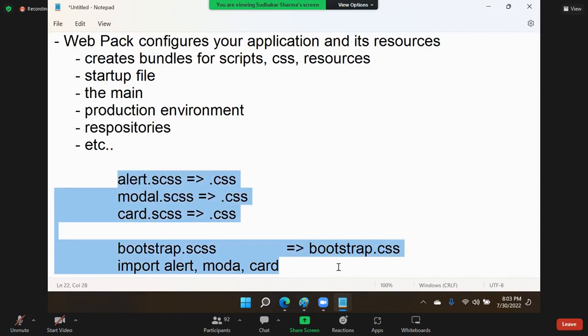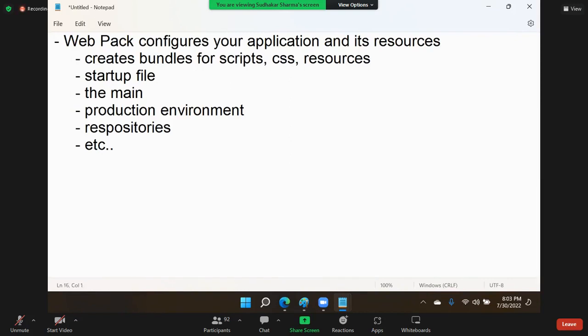This is bundling. So Webpack is a bundler. It bundles all the contents and keeps them in one place so that from one file you can manage all. That means you can manage your startup page, your scripts, your styles, and your other resources. That is what bundling is. Why is it called a bundler? Because from one file you can manage everything. That is the concept. Actually, this is a general concept.